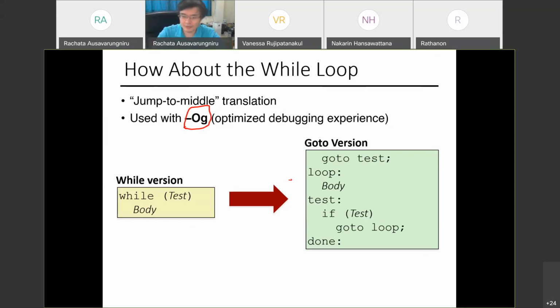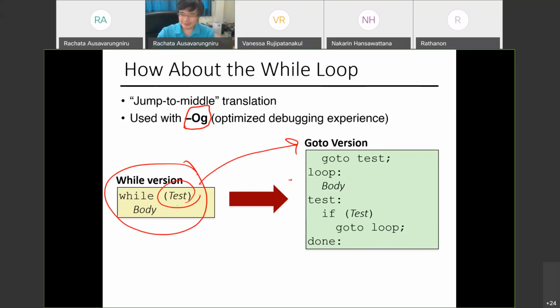Basically, if you have a loop like this in C code, the yellow box is always the normal C code, you can convert it into a go-to version. The green box for this lecture is a go-to version of the C code. So what does the while loop do? The first thing you do is check the condition. You check if this is true.